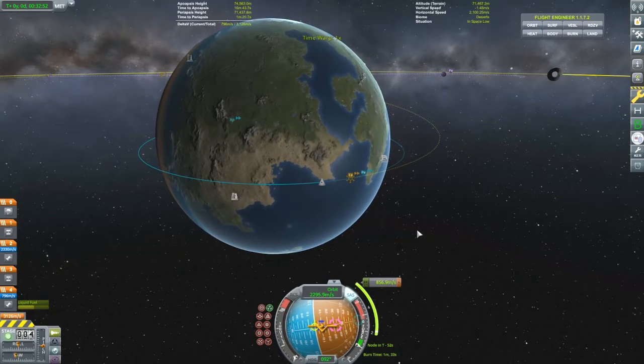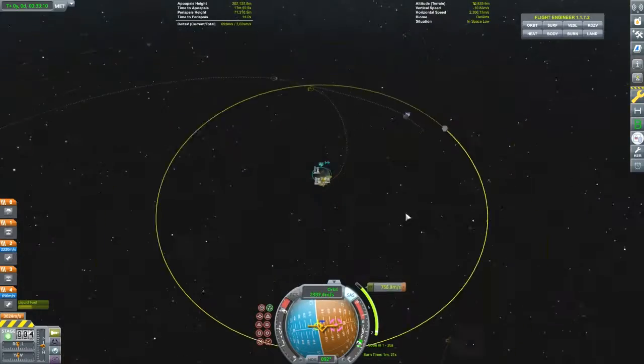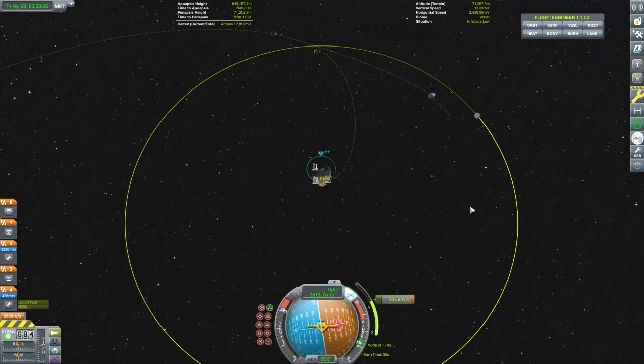So we're going to time warp to our maneuver node, quick saving along the way, and start our burn right about now. Remember, this rocket has more than enough fuel.